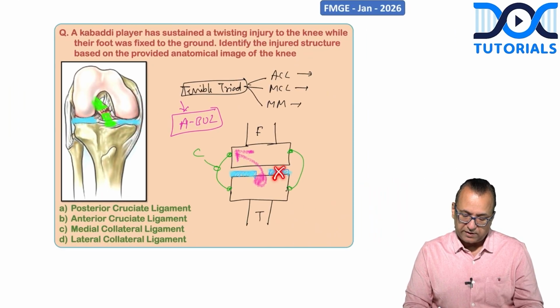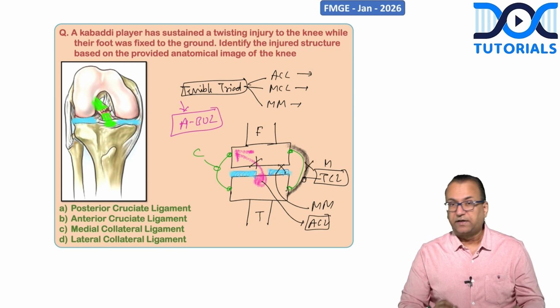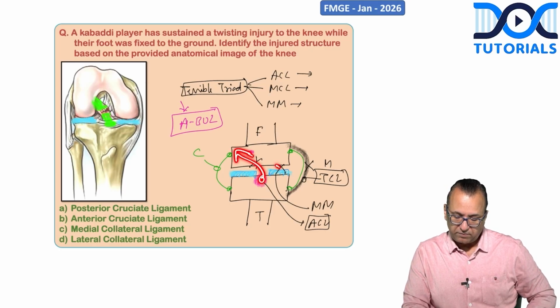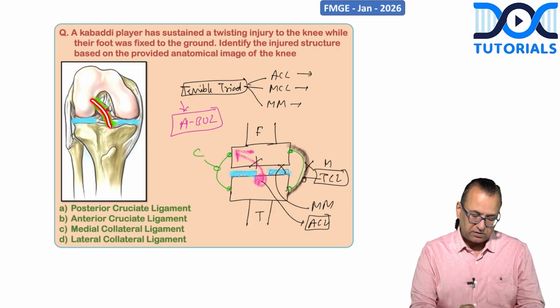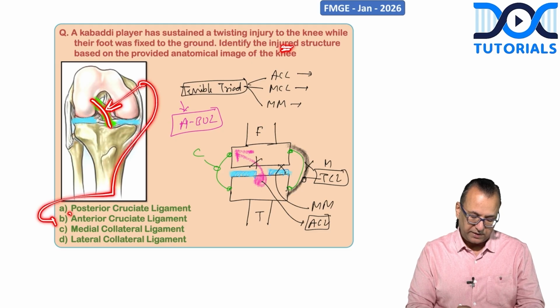So one is the medial meniscus, one is the ACL, and the other one, which is extracapsular, let me show with black color, the tibial collateral ligament or medial collateral ligament. So this is the tibial collateral ligament or medial collateral ligament. This is the medial meniscus, and that is the ACL. So these are the 3 structures which are gone: ACL tear, medial meniscus, and tibial collateral ligament. The terrible triad is ACL tear, medial meniscus, and tibial collateral ligament. They are compromised, and because of the tear, as they are asking, it must be ACL as the answer.